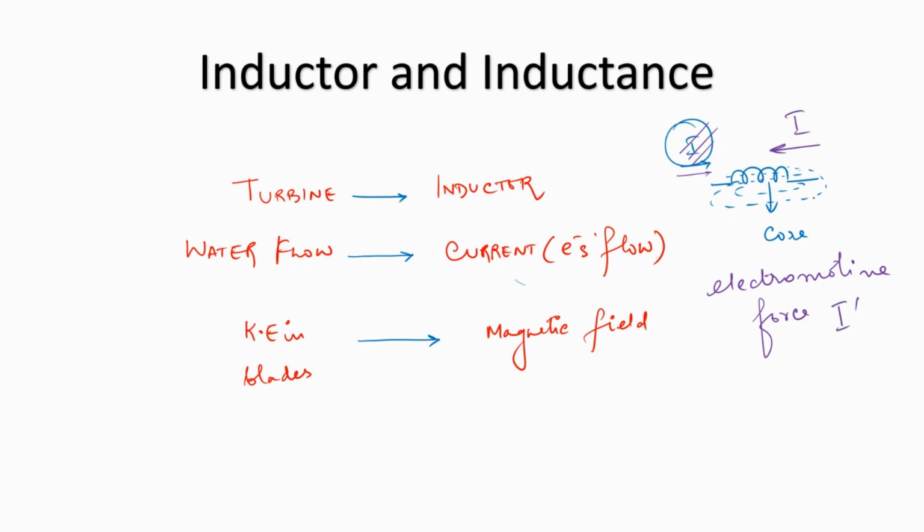This I dashed, or the current induced by this EMF, is going to oppose this I. So it is going to be in the opposite direction like that. So I'll call it I dashed. Now, because of this, it does not allow the magnetic field to change so easily. This phenomenon is actually called Lenz's law. And this is the reason why the inductor does not allow the direction of current to be changed. But once it happens and the current direction is stabilized, it begins to act like a short circuit.